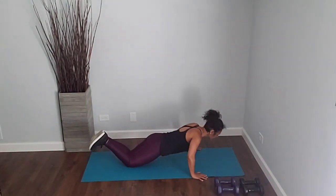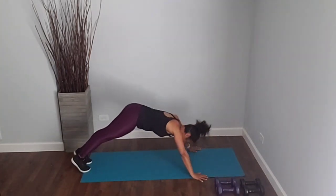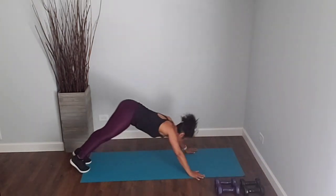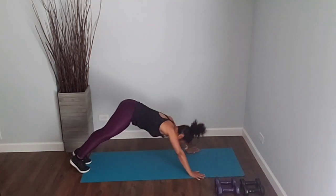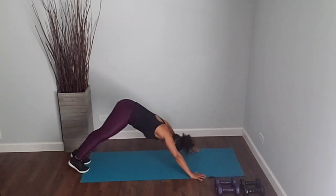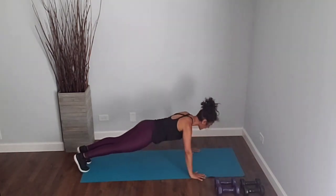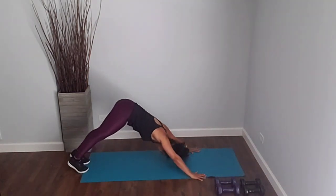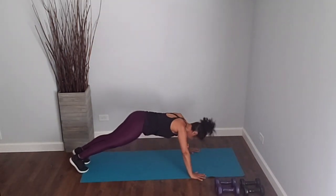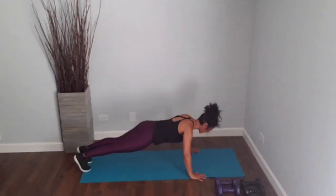So control. Slow and steady right here. You're on your toes, right? So pike, hip pushes up now. Gaze goes down. Bring it up. Lead with that chest. Press off those palms. Spread those fingertips. Bring it up. Can you hang up for just about 10 more seconds?